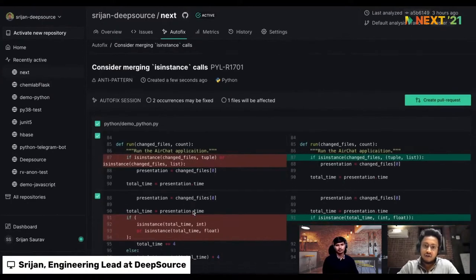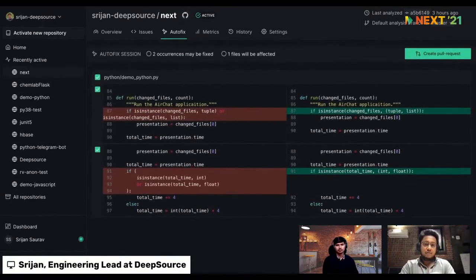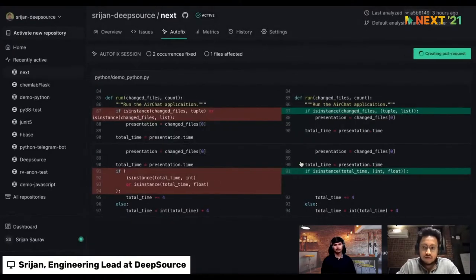When the fix is generated, we get hunks of the changes DeepSource made. This was changed into this, and this was changed into this one. Here as well, we provide you an option to choose which ones you want to send in your pull request, which ones you want DeepSource to fix. I can select either of these as well. Let me select both of these, right? When I create the pull request, DeepSource is going to create a pull request fixing that issue. I need to switch the screens.